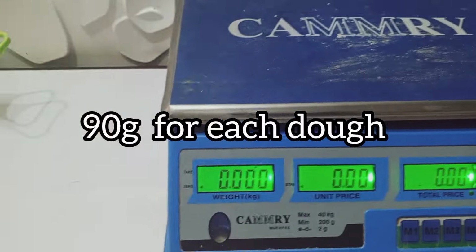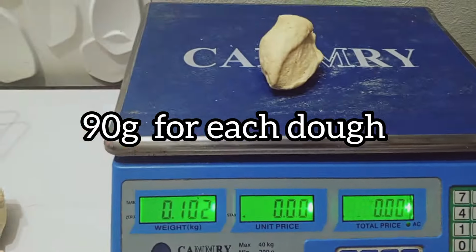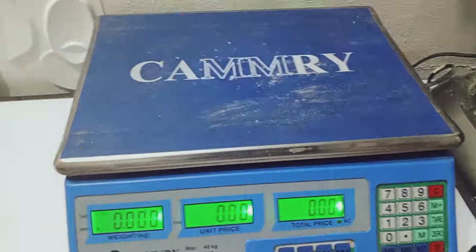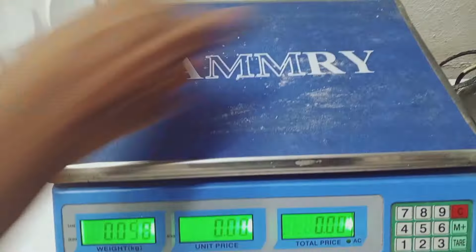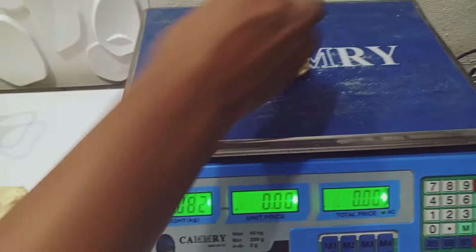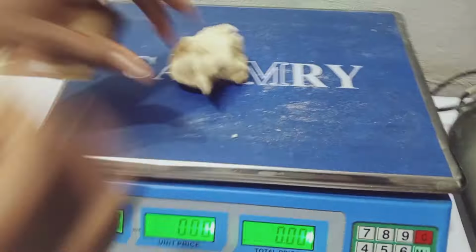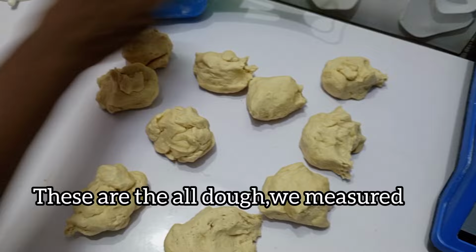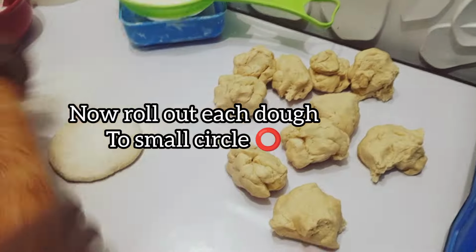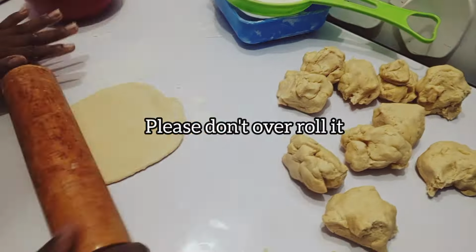Now measure the dough for the meat pie. You can use 75 or 90 gram or 100 gram. It depends on the size of the meat pie you want to make. After you finish measuring the dough, then roll out each dough one after the other. Please watch the video so that you can see step by step how we mold the meat pie.